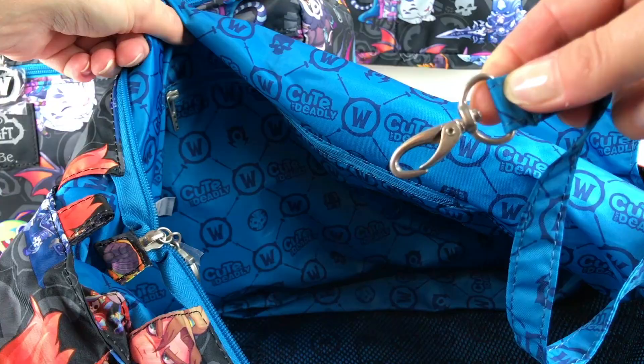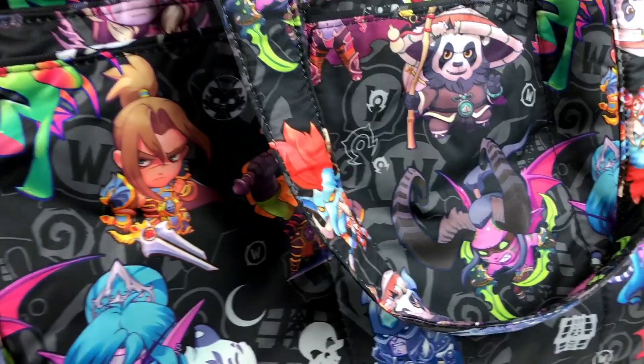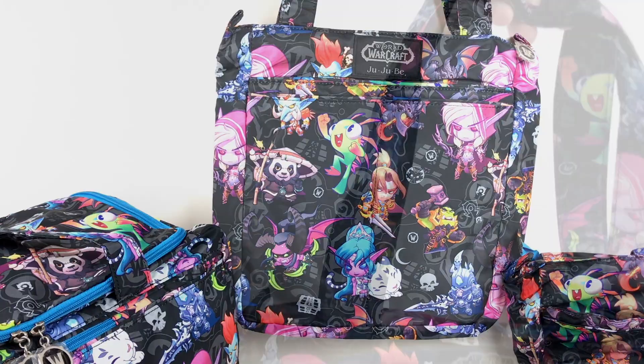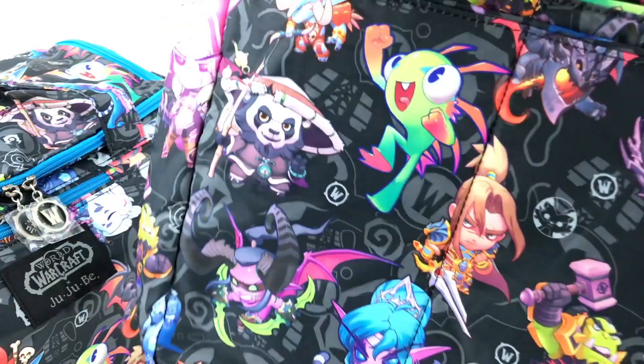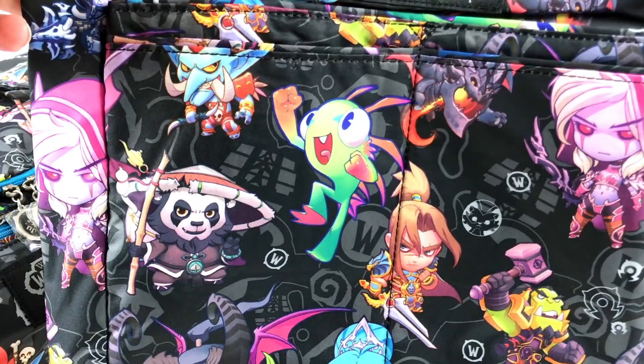So this is the Super B — it's very good to go shopping with and when you're traveling, it's a really good bag to use. Next we have the B Light, and this is a really good bag to use on a daily basis. You can carry it on your shoulder or on your arm. On the front of this bag there are two pockets and they go all the way down — both of them. The print is really gorgeous with so many colors.